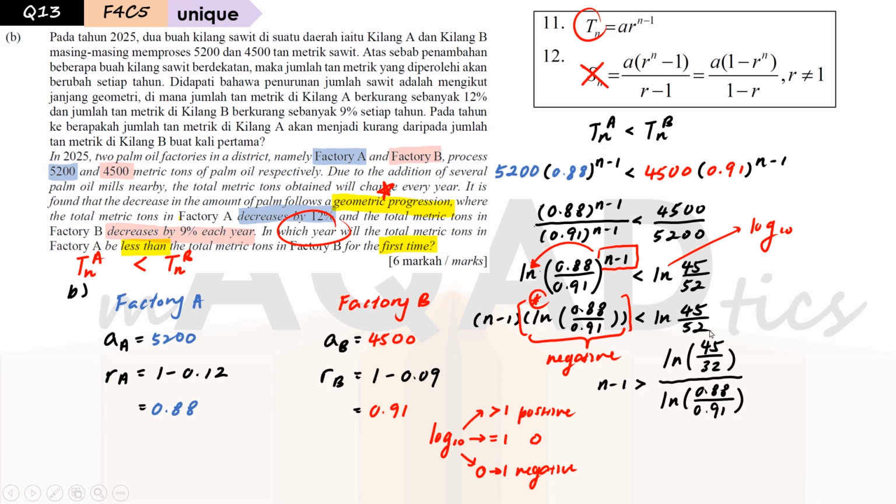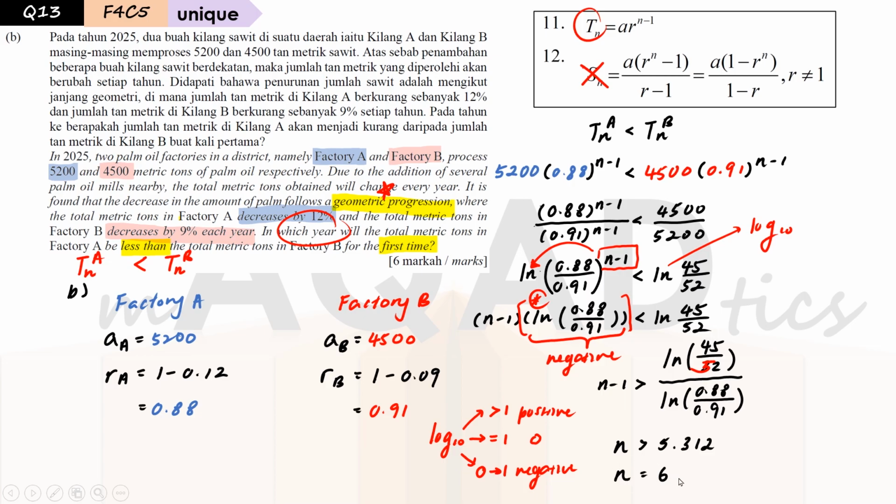Alright, so now once we change the sign already, let's calculate this in the calculator. Alright, and then we move the -1 to the other side, so it will be 5.312. But n is an integer, so we need to find out the smallest integer which is greater than this value. So it will be n equals 6. Oh sorry, there is one error here. This should be 5. Right, so n equals 6.